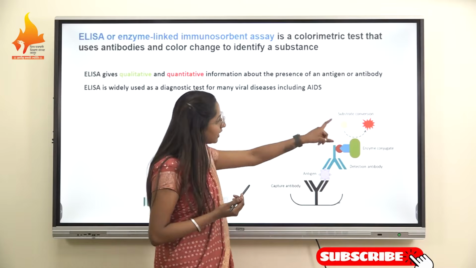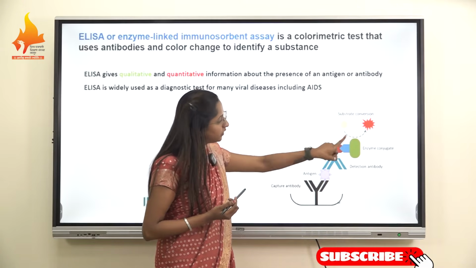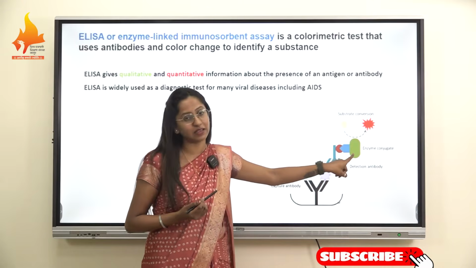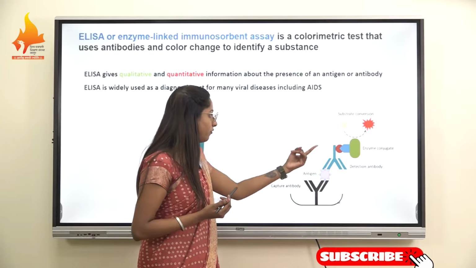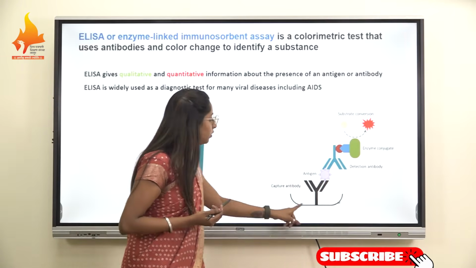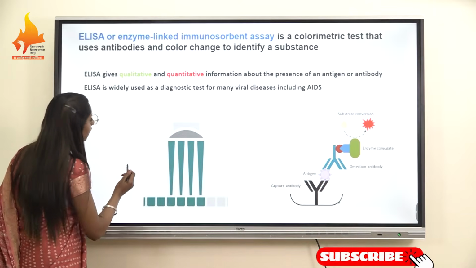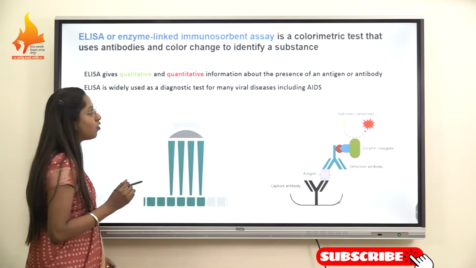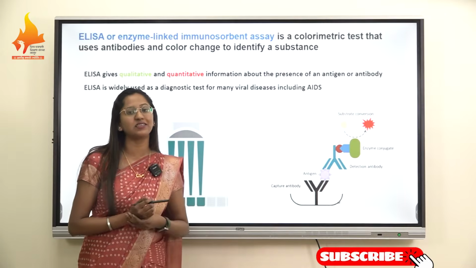The next step is addition of substrate. After addition, this substrate gets bound with the enzyme, and further it has the ability to form the product, with the help of which you will be able to see the color formation inside a particular well. Moving forward, not only for this, you will also be able to identify different types of diseases present inside the body.